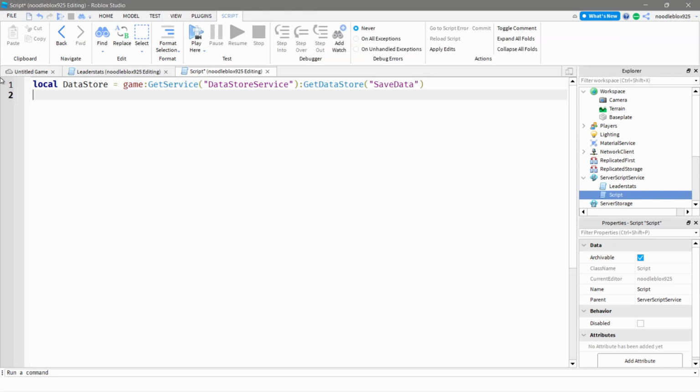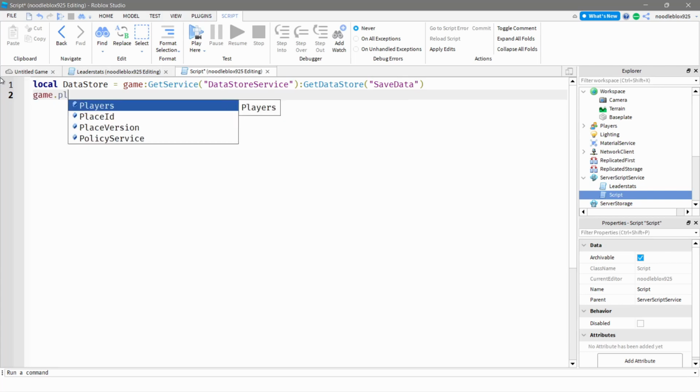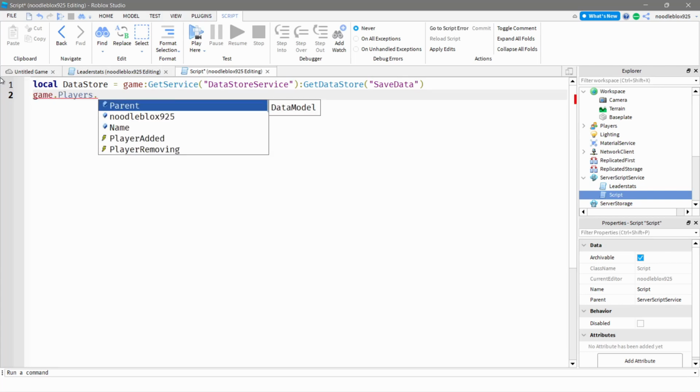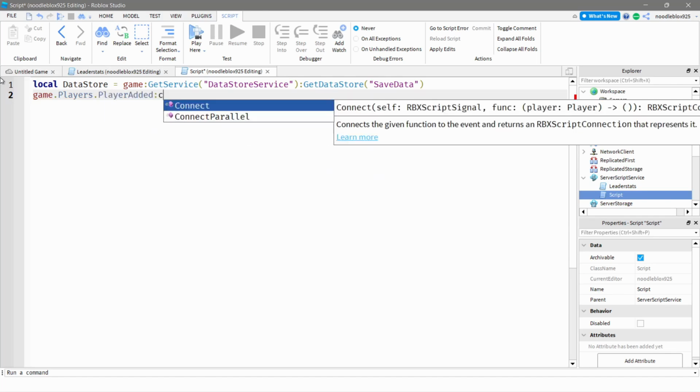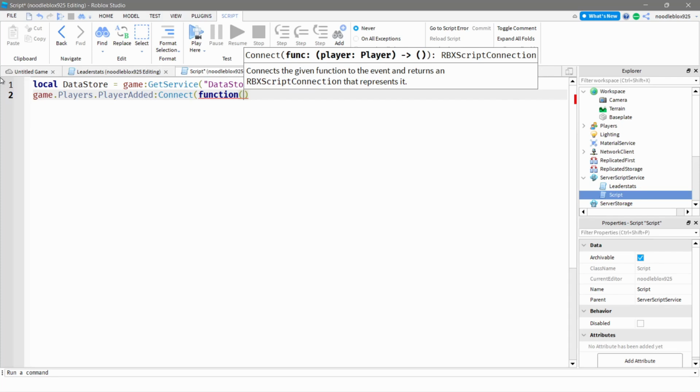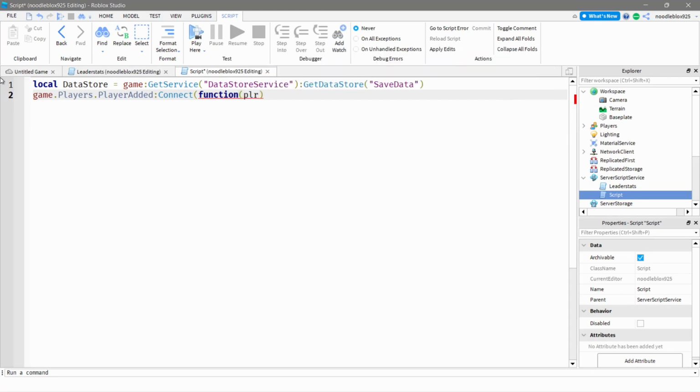Enter. Now I'm going to say game.Players.PlayerAdded:Connect(function(plr). We're getting the player that joins the game.